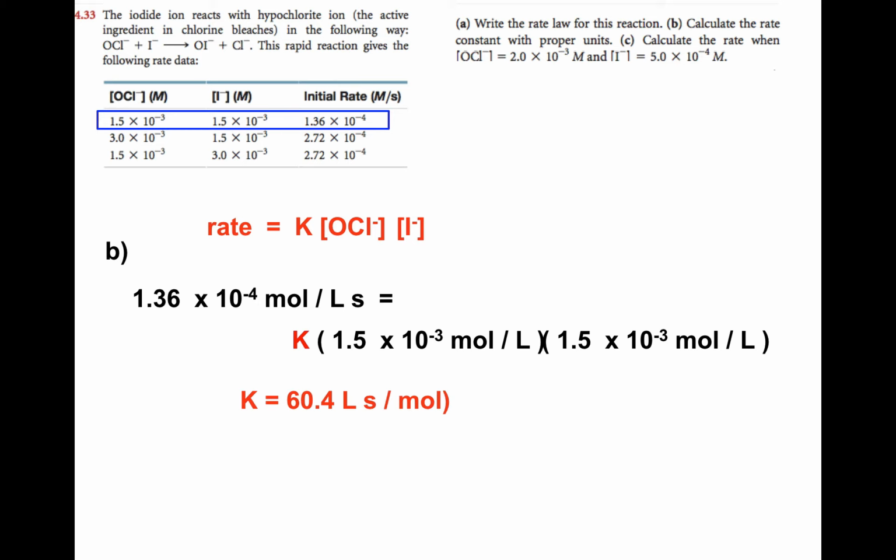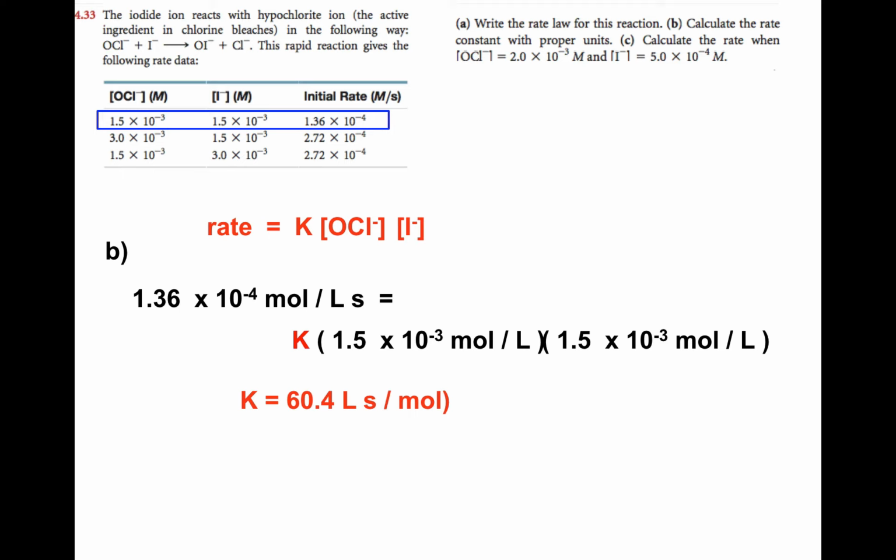Calculate the rate when we have these new concentrations. Now that I know what the rate constant is, I can just take these concentrations, plug them into the rate law, and know what the rate is. This is the power of knowing what the rate law is. I can plug any concentrations into this now with the rate constant and figure out what the rate would be with these concentrations. So how fast is this reaction going in my patient's body with these concentrations of drugs, right?